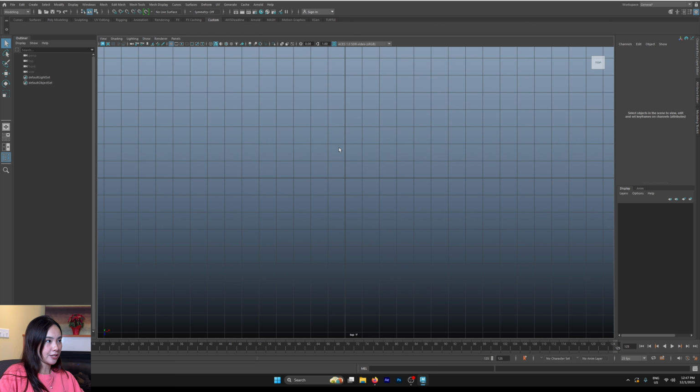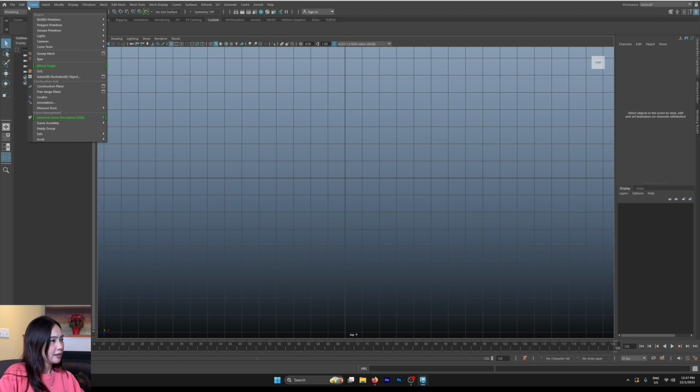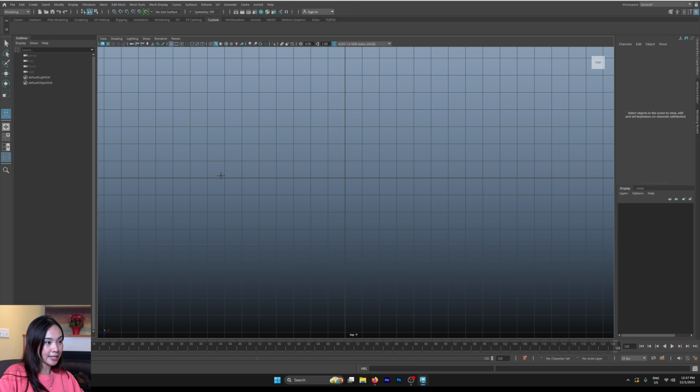We said 13 centimeters. So what I want to do is create measuring tools, and I'm going to be using the distance tool right here. We can see my cursor changed. What I want to do is press and hold X so it snaps to the grid.